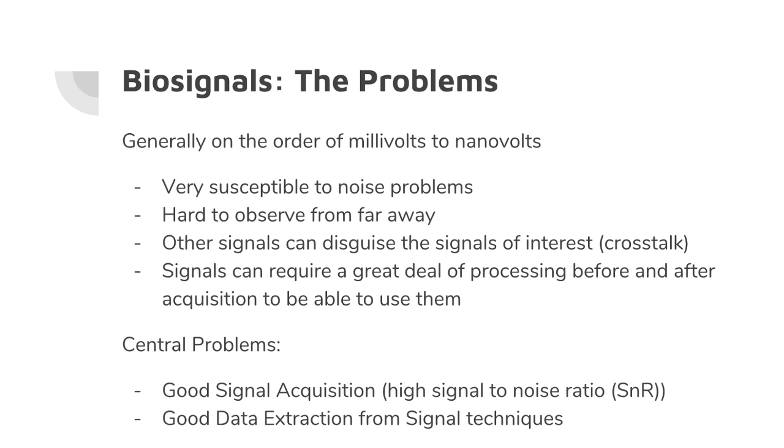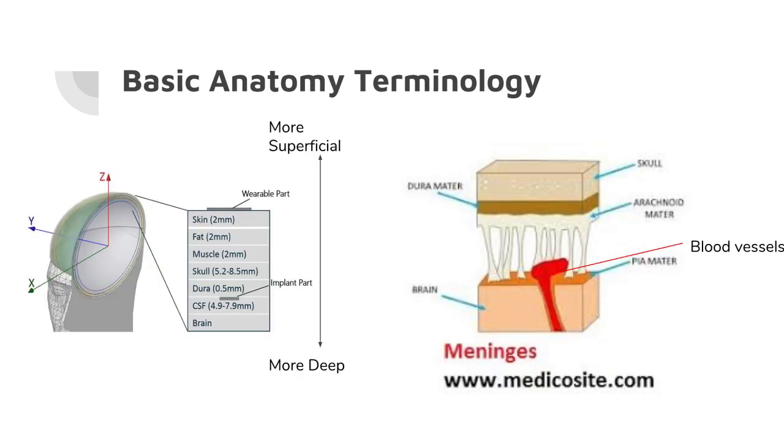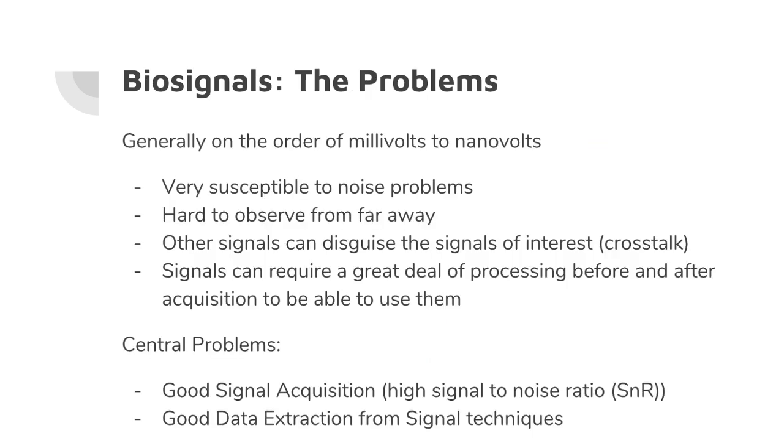So as a result, if you are recording from the outside of the brain, like at the surface of, let's say, the scalp, then you have to record through all of those layers that we talked about before. And so as a result, you have this big separation between the electrode and the brain. So they're capacitively coupled and inductively coupled, et cetera. We can talk a little bit about that if you want to. But for the most part, let's just think of this as they're wirelessly connected.